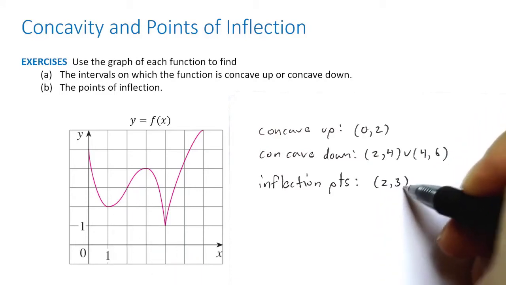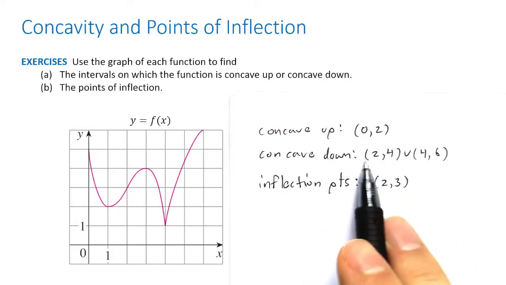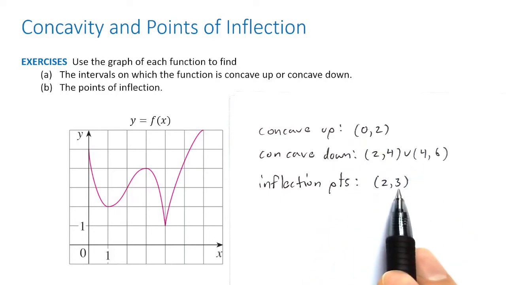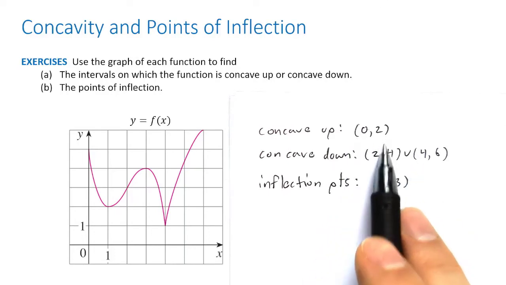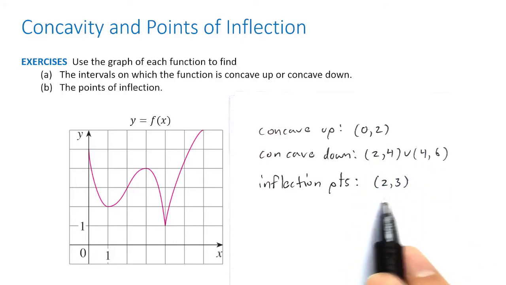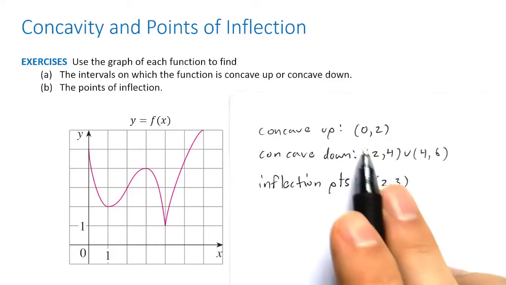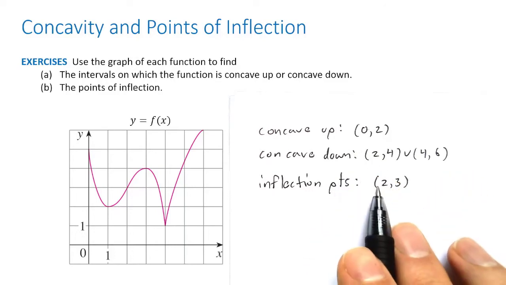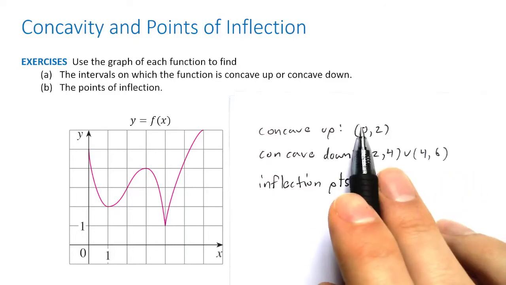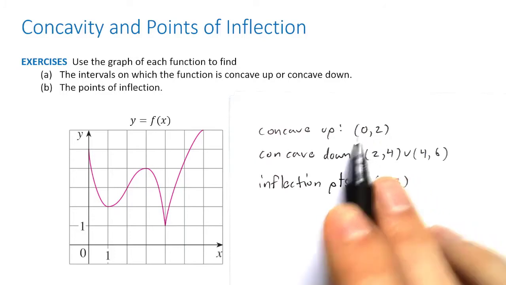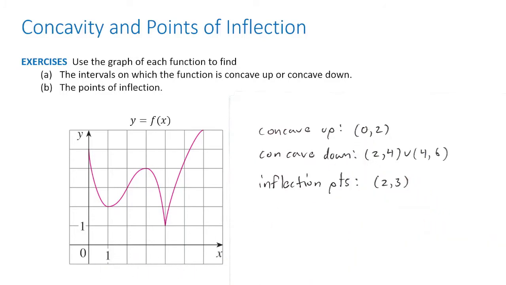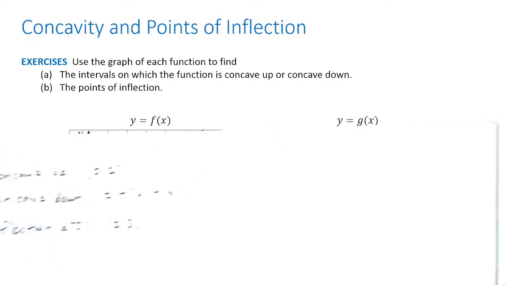Now, it looks a little confusing because over here I was using interval notation, but this represents a point, all right? So keep that in mind. These are intervals. This is a point. It's unfortunate that in mathematics we have the same notation for both things. Don't confuse these, all right? This is x comma y, a point. This is an interval ranging on the x-axis from one number to another number, all right? Don't confuse those things. All right, let's look at the function g.